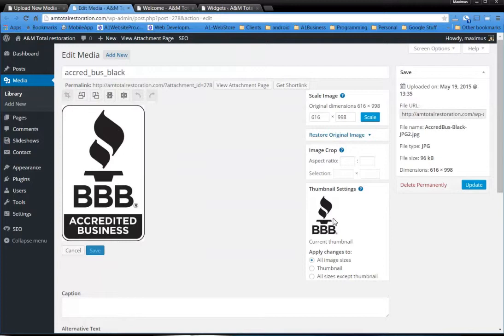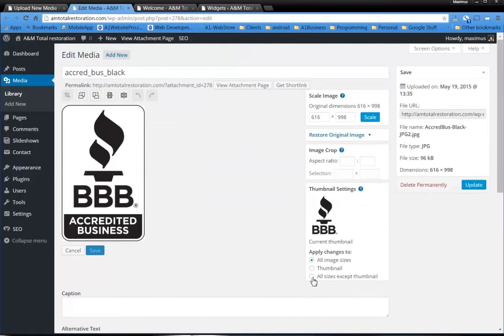And so if your WordPress theme is bringing in thumbnails on the posts and the pages, it's just going to show this thumbnail, and then whenever you get to the page, it's going to show the big one. So that's how you use this to your advantage. That's how you manipulate this to your advantage.